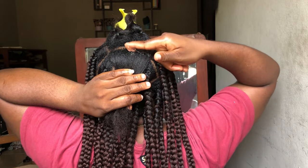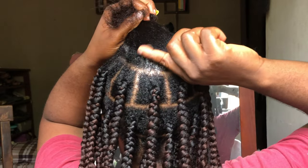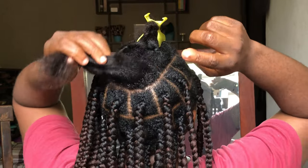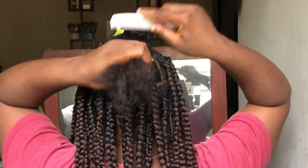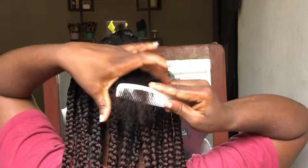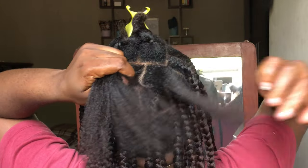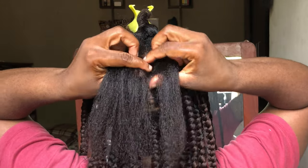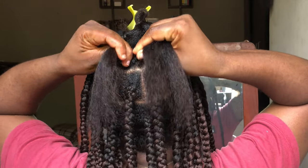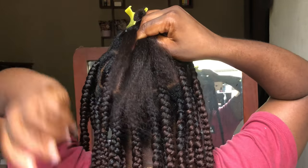Again, I'm going to be showing you step by step how I achieve my jumbo knotless braid. I'm going to stop talking now and see you guys at the end when I finish braiding, so you guys keep watching and I'll see you there. Meanwhile, this hair lasted for about a month — a full month — and it was really secure and really tight. I just don't grip my head too much so that it doesn't camp out on my edges.